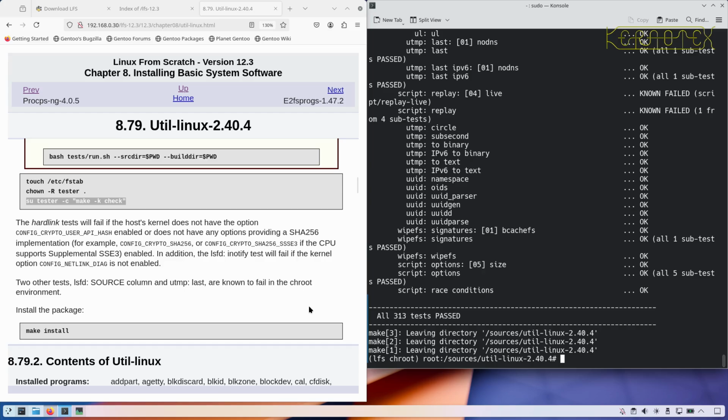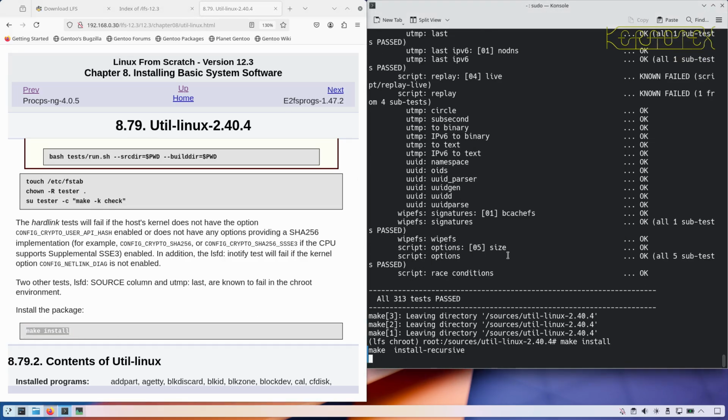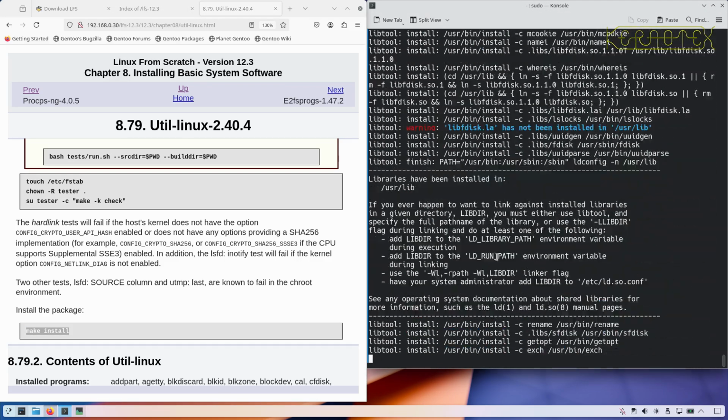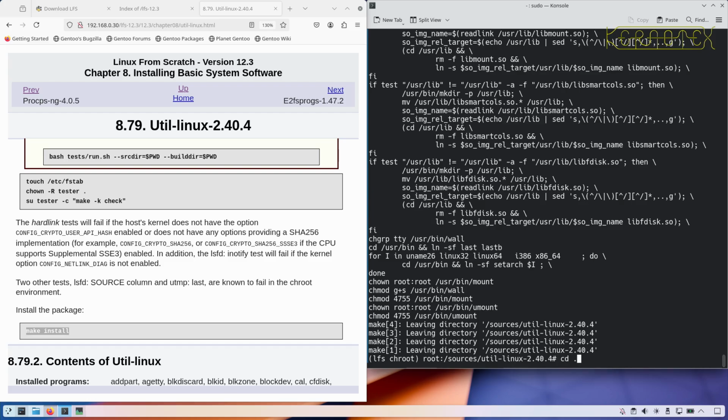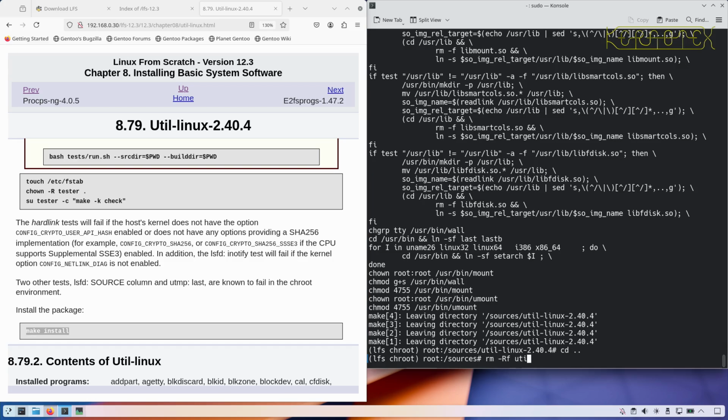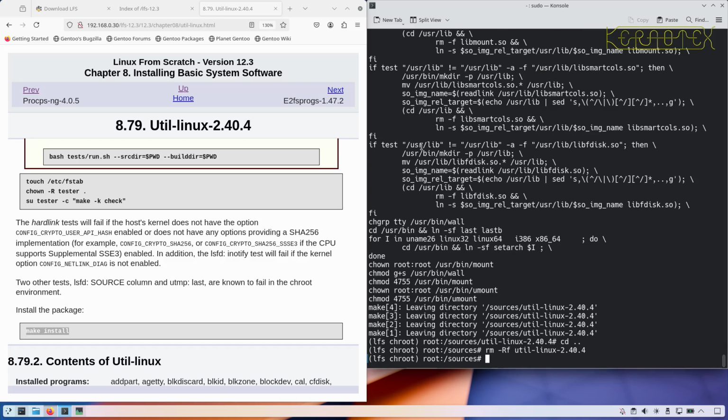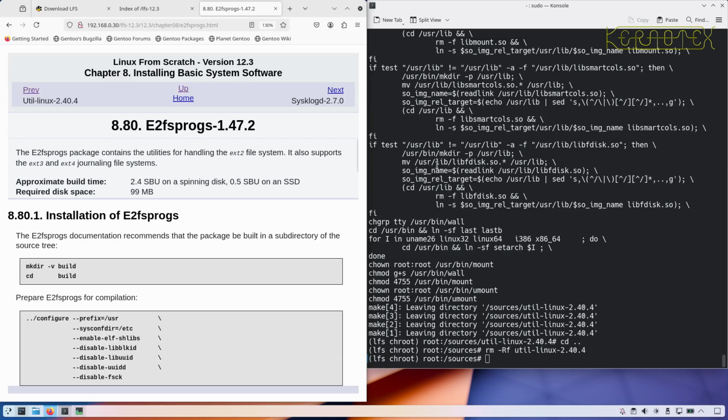Okay, so that's all passed, all 313 tests passed, that's good. Let's now install the package. And move on to e2fsprogs.